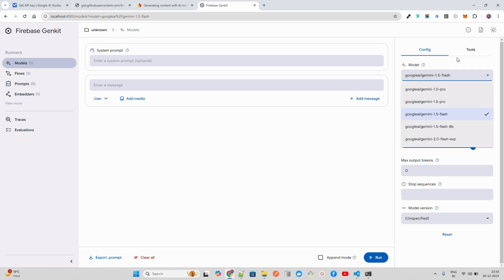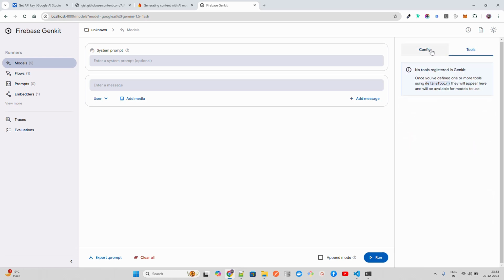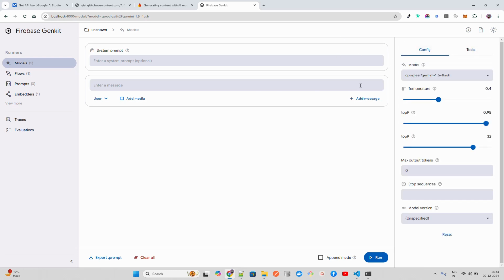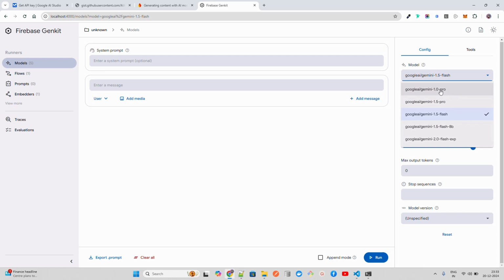Now, if you look here on the right-hand side in the model drop down, we have two things. One is config and the other is tools. Very similar looking playground, if you have seen the similar playground on OpenAI and Anthropic and so forth. Here in the model, you can find all the Gemini models like Gemini 1.0, Gemini 1.5 Pro, Gemini 1.5 Flash, which is selected by default, and then you have Flash 8b. But we are interested in Flash 2.0 Flash, right? That's what we are interested in.